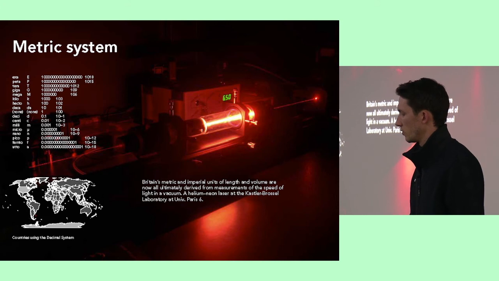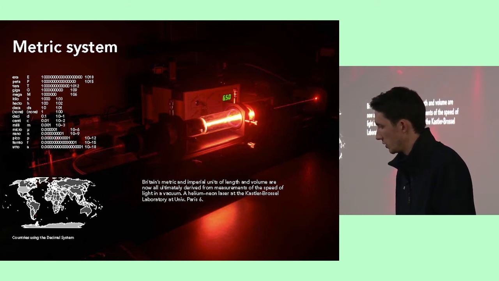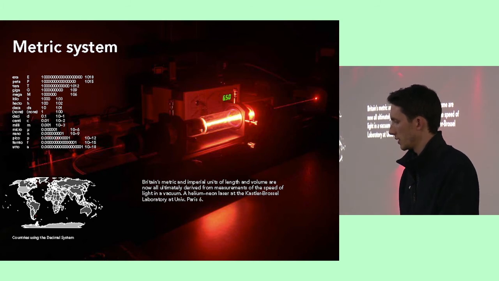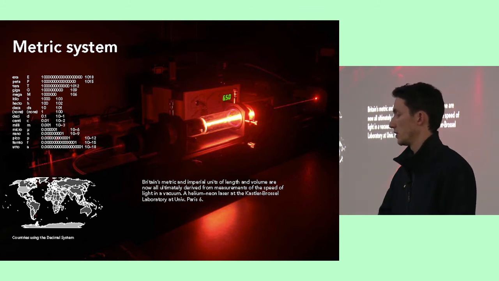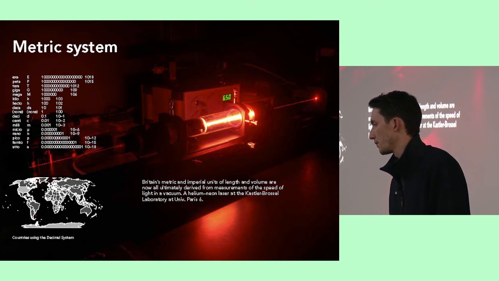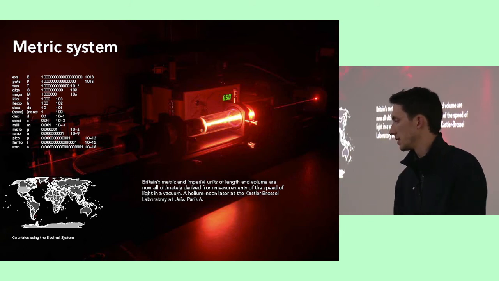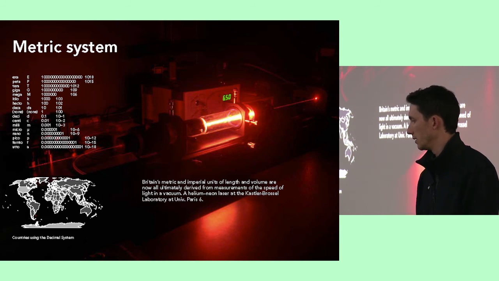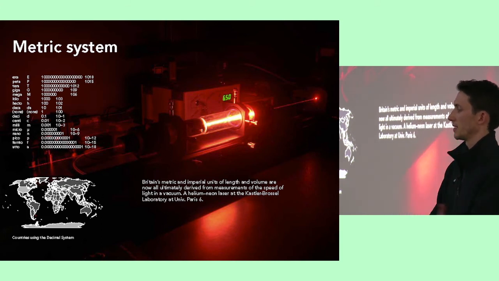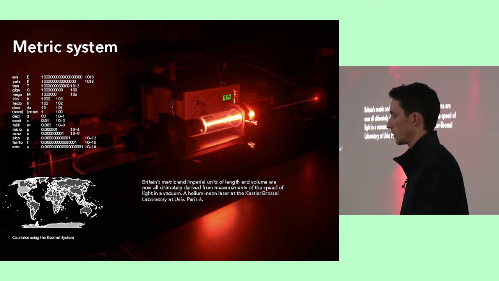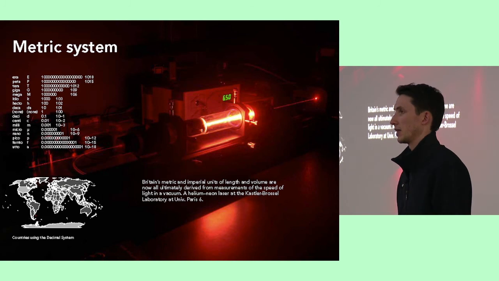I think there are three countries in the world that don't use it — the US kind of uses a bit, without the roads, and then I think it's Myanmar and another country in Africa — but most of the world is using this system now. Instead of measuring your arm, these days we use a neon laser with helium measuring the speed of light through a vacuum, so the technology has just gone so far from measuring a stick.